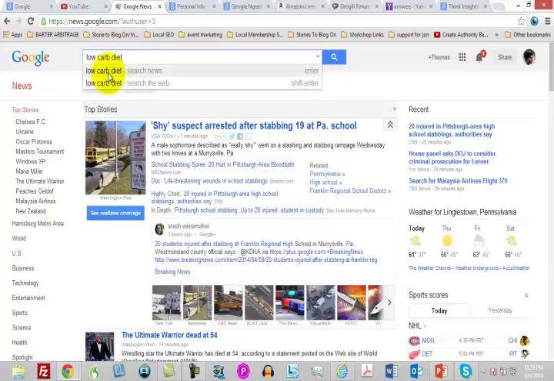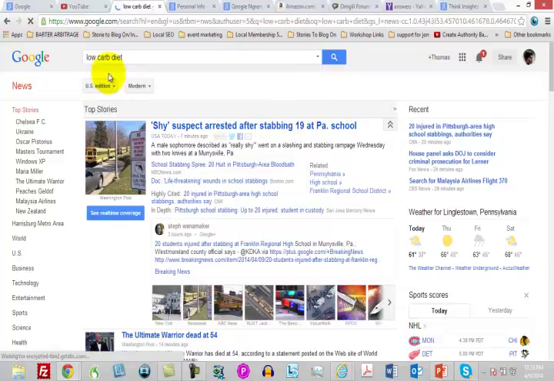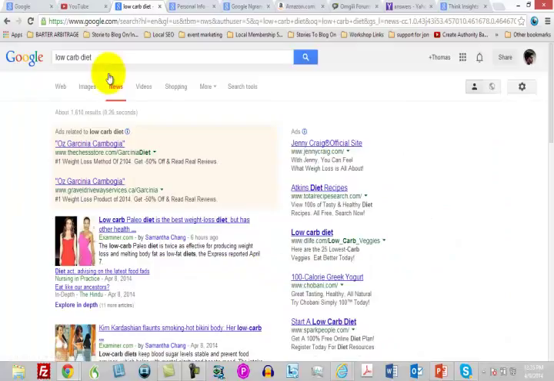So we're going to search the news for our term. You want to continue to find those terms that are relevant, and then you want to put them back into Google News. As you find new terms, you're going to come back here and find out what the news is. Is there something that just happened? Is there some celebrity that has started to, let's say if you're working with a product, is there a new celebrity that's working with your product? You do want to find out what is going on in the news. Google News is a great way to do that.